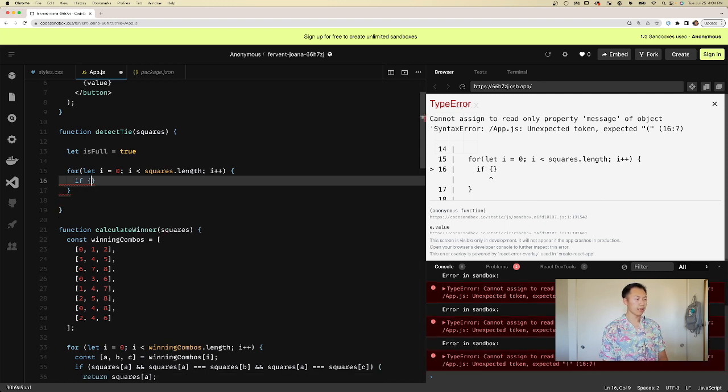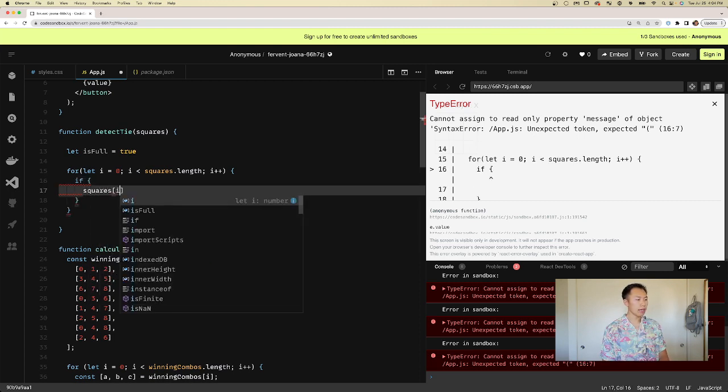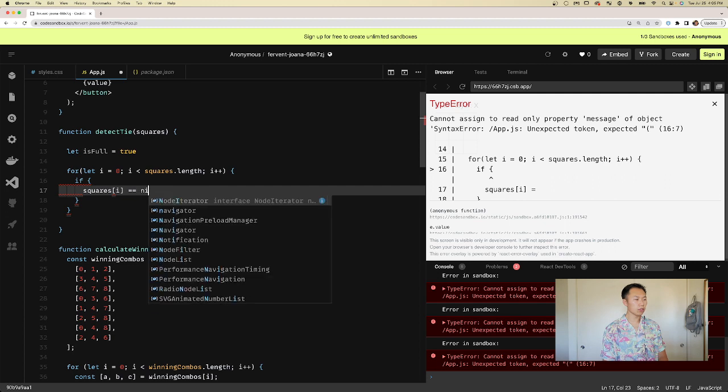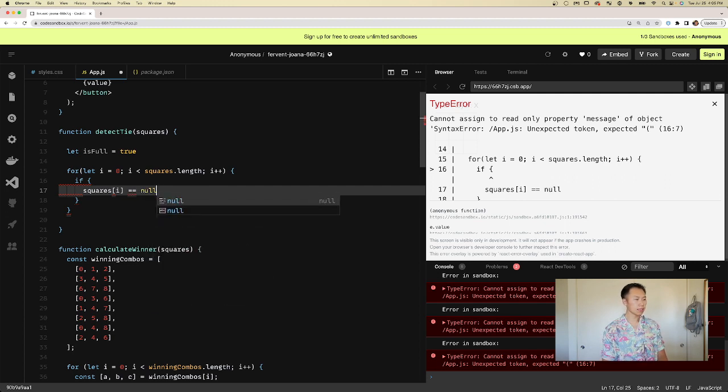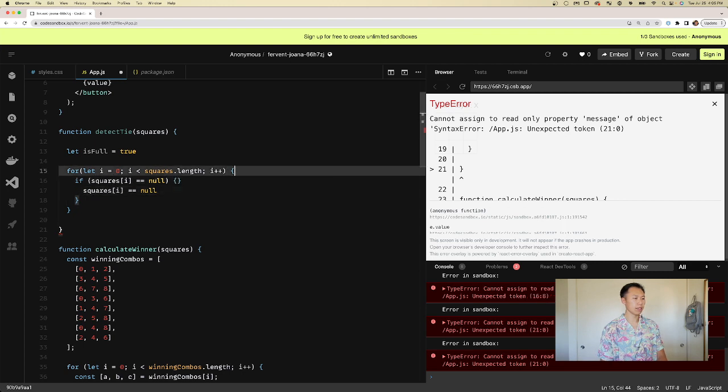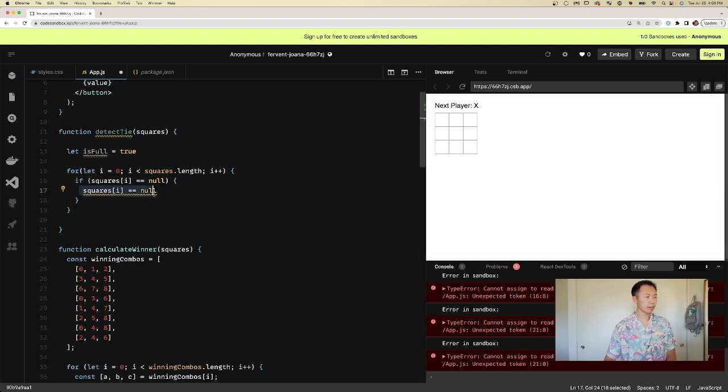So if squares[i] is equal to null, if it has nothing, then... I don't know why my JavaScript is not coming out today.